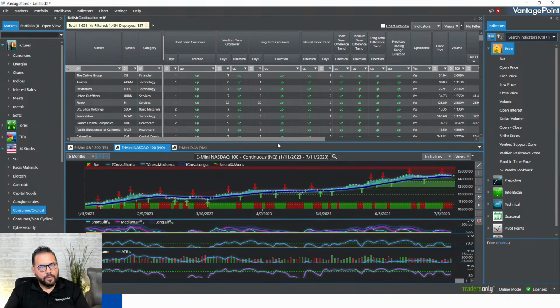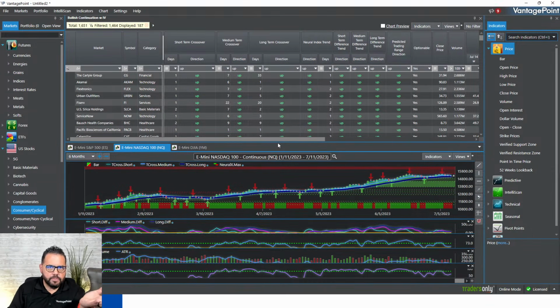I can, but right now at my scanning point, the VantagePoint software has done a lot of that for me, because if it can't be forecasted, if the artificial intelligence can't do the global market analysis and predict the trends in advance with accuracy up to 87.4%, well, then it's not even in the software. If you can't get over 70%, it's not even in the software. So I don't have to be overly concerned with the fact that I'm going to come across a bad stock, right? In that case. Now, obviously, you still have your risk plan.